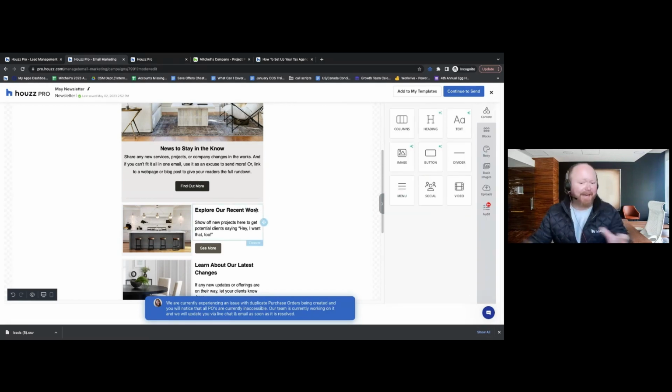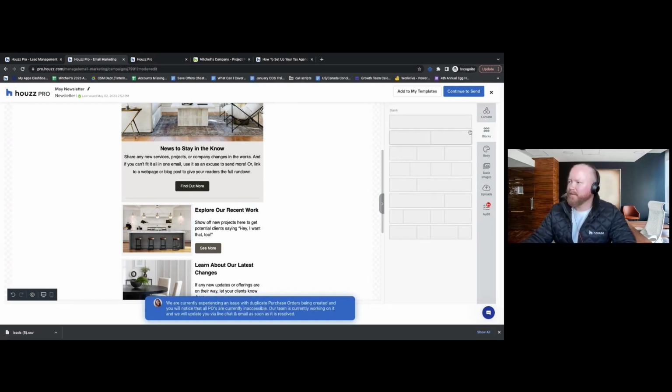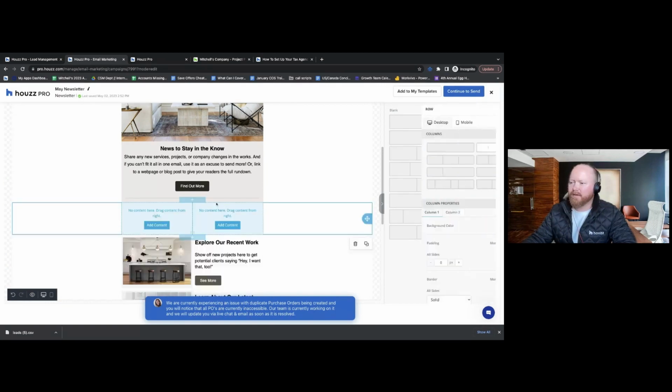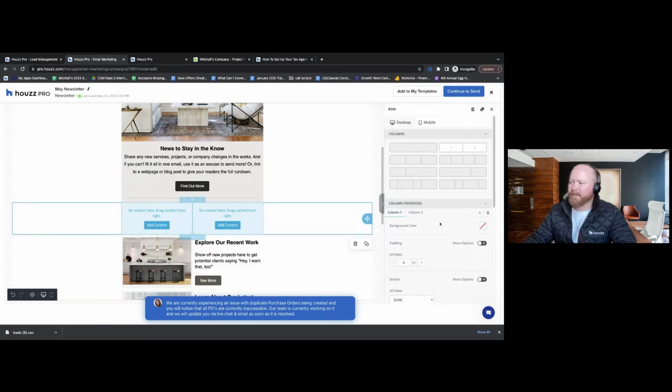Now, if you wanted to add in information that you don't see to be able to customize on here, this is where our navigation block on the right-hand side is going to become really useful. So I can see content that I can drag and drop into existing blocks. If I wanted to add some new space to be able to put some of that content in, I'd come down here to the blocks area, and let's just drag one of these in here. And then I could customize this as well. So I could format this. I could make the background, the text, all of this different.